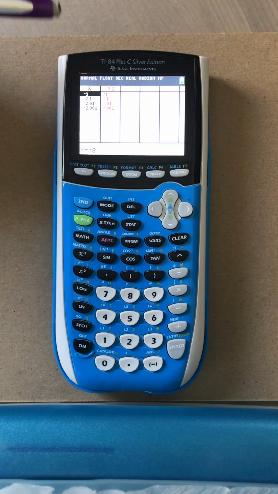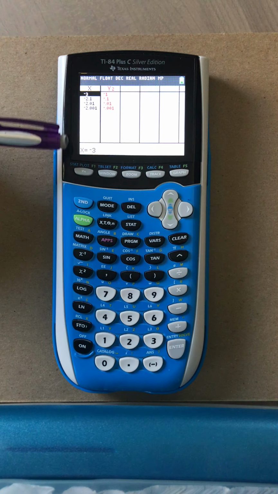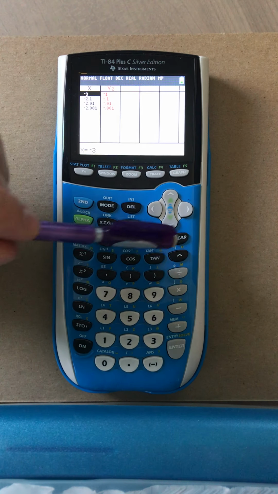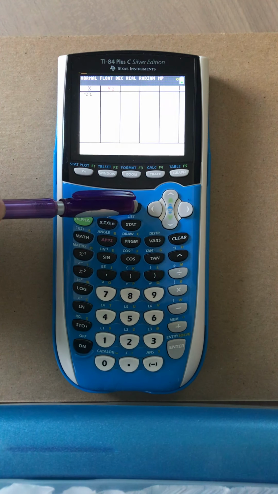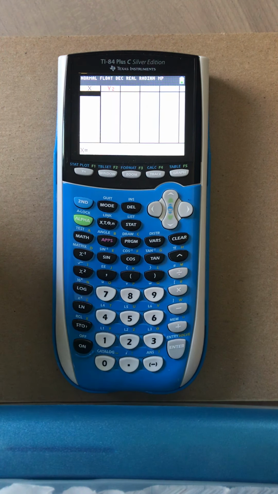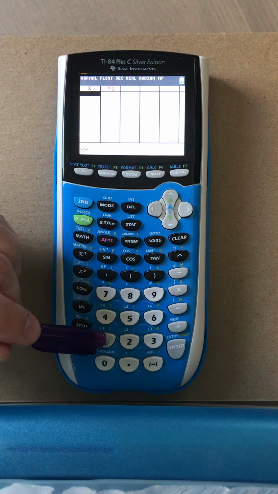And what we see here is if you have previously built a table, you will see some x values and y values already in there. I'm going to delete them. And we can now type in the x values that we want. If you recall from the previous video, our first x value is 1.